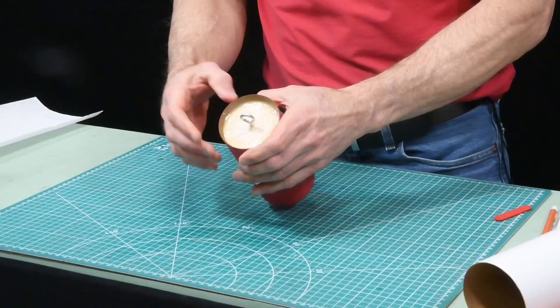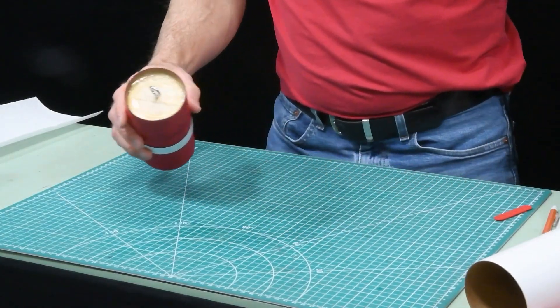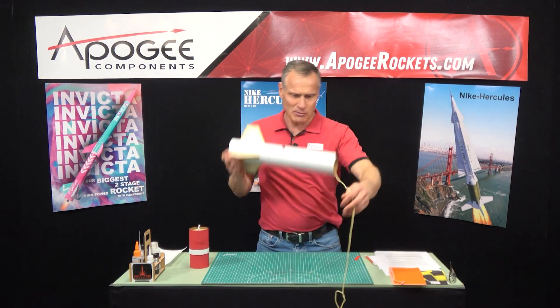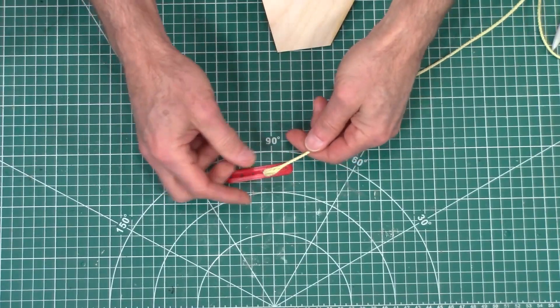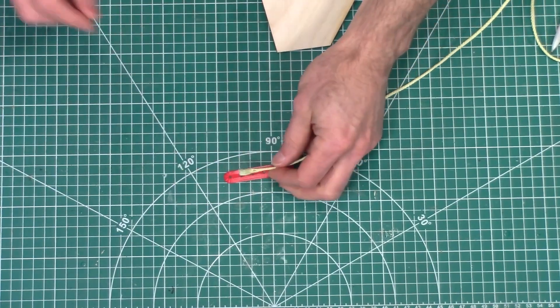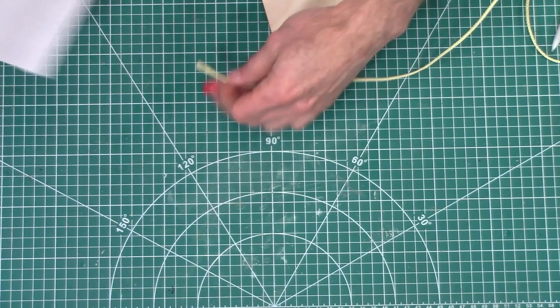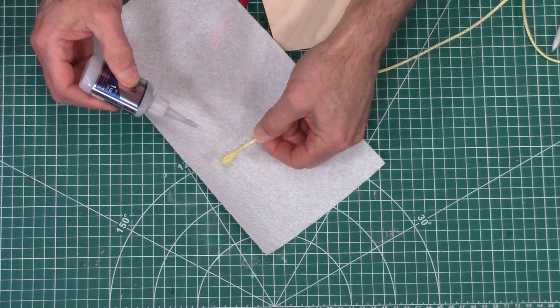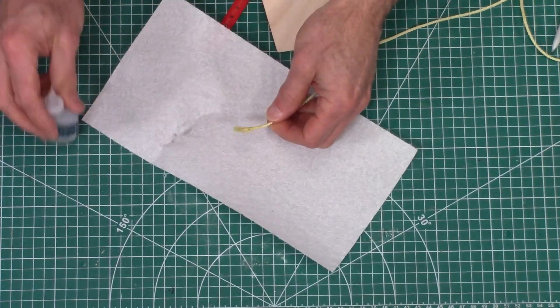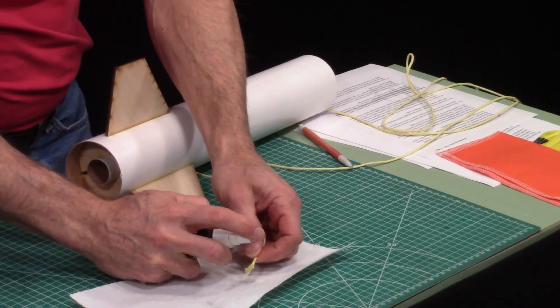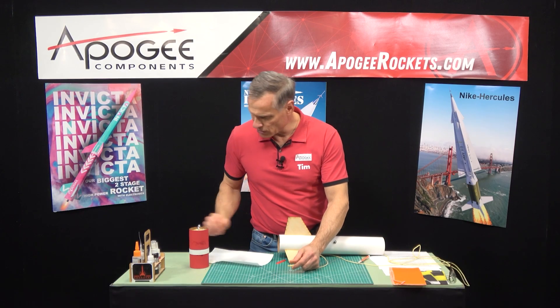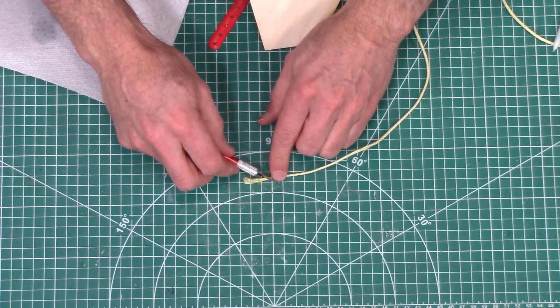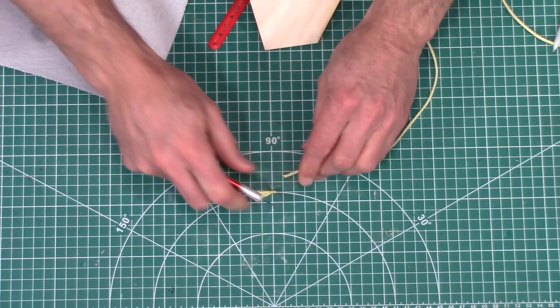We're on step 21. Our epoxy is hard from the last step, so now we're going to take the booster stage and push the shock cord out. We need to thread this through the zipper shield, and with it all frayed like that, it's going to be really hard to go through. What we're going to do is take some thin CA glue and just saturate those fibers right below the frayed part, and that's going to stiffen that right up. Now it's nice and hard. Now we're going to cut it at an angle, so I got a nice point on it that's easy to go through the holes in the zipper shield.